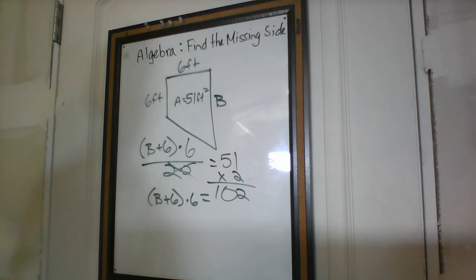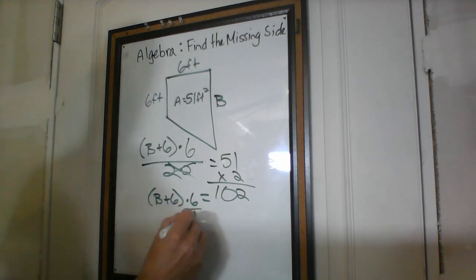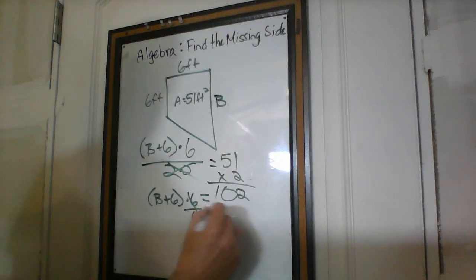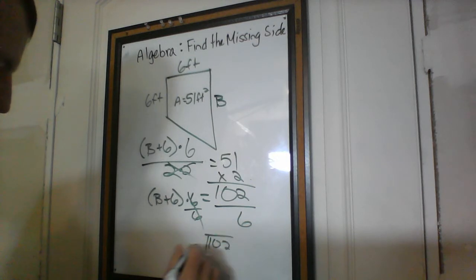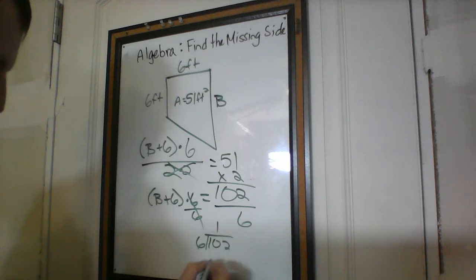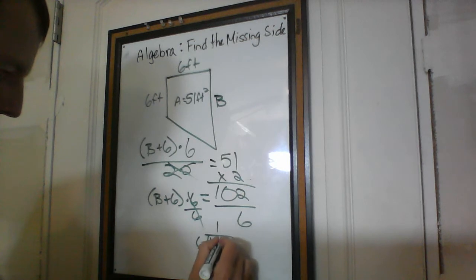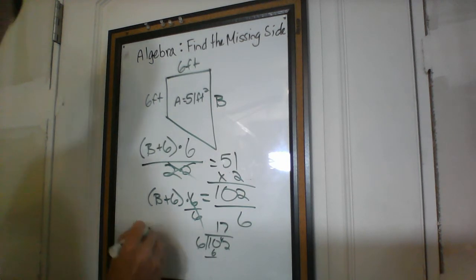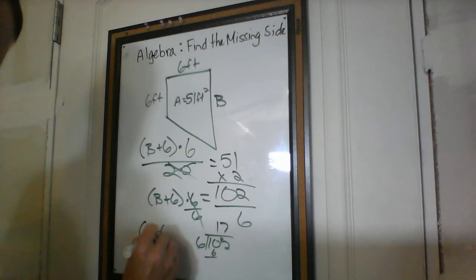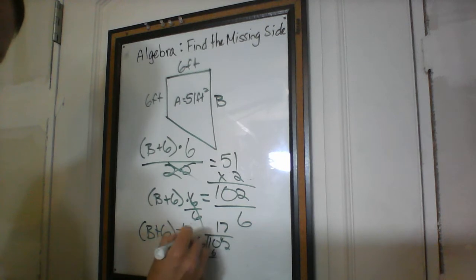So this one gets a little bit trickier, huh? What do you think we're going to do? Based on order of operations, we have some work to do here. But we're going to divide by our 6, divide by our 6. So 102 divided by 6, that goes in one time. 6, you got 4 left. There's 7. So this is what is over here now. So here's what this looks like. B plus 6 equals 17.